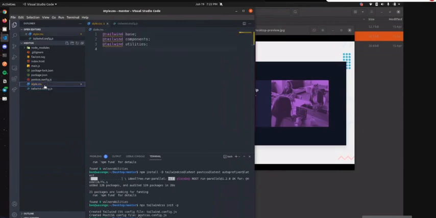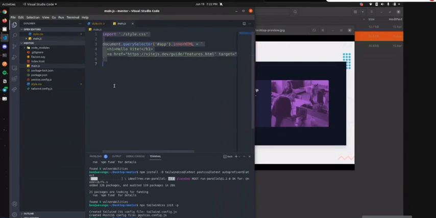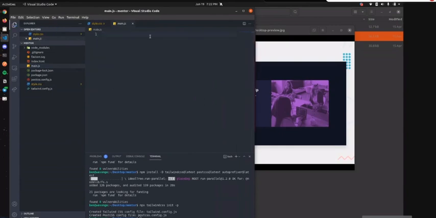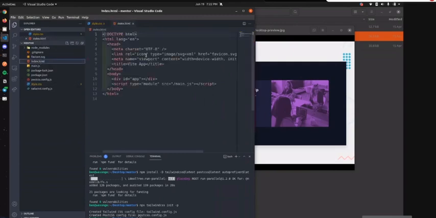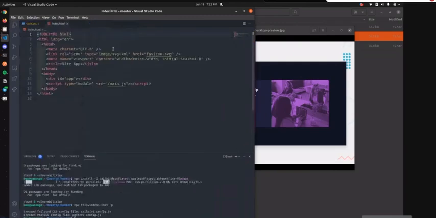We've modified the style.css. Oh, so with Vite, we have to change that. So basically, we just clear the content of the main.js. We come to index.html. We have to link the stylesheet that we've modified.